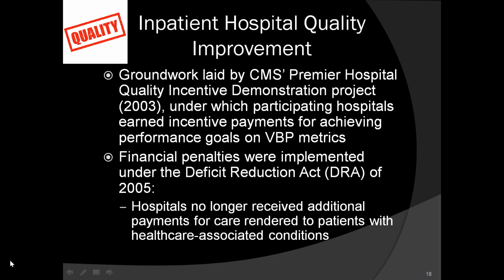Financial penalties were implemented under the Deficit Reduction Act of 2005, where hospitals no longer received additional payments for care rendered to patients with healthcare-associated conditions. So hospital-acquired conditions like bloodstream infections, UTIs, falls, and pressure ulcers resulting from medical errors are a leading cause of mortality and financial burden on the healthcare system. These cases can be reduced or eliminated through the consistent use of evidence-based guidelines. So this is pretty much why there's a penalty for it. The shift from incentives to penalties reflects a drive toward improving the standard of care.